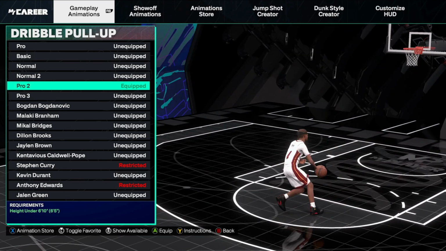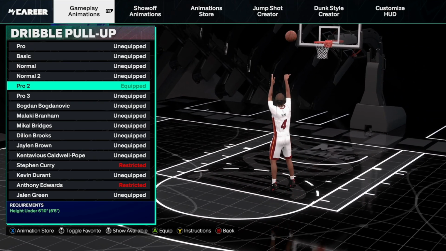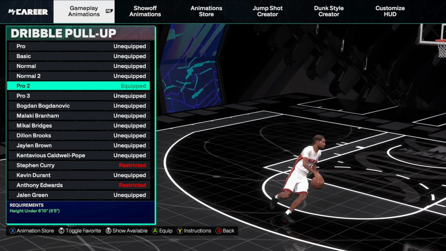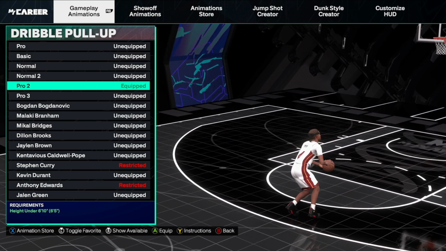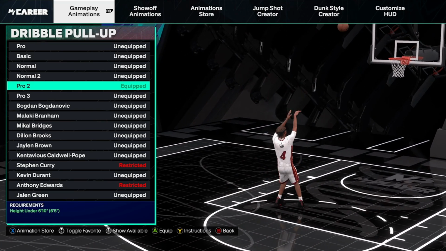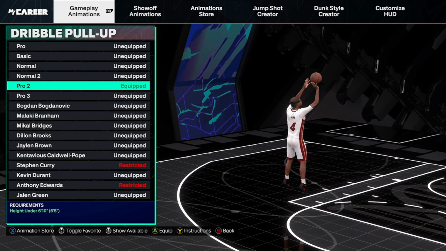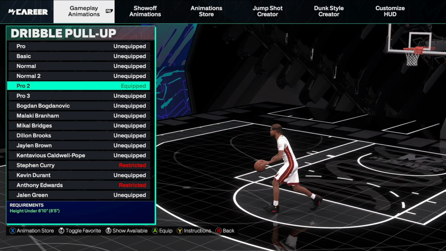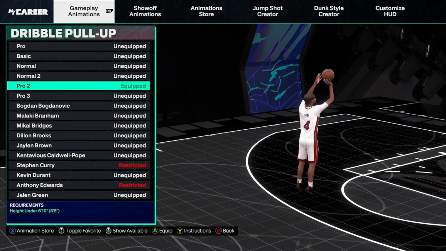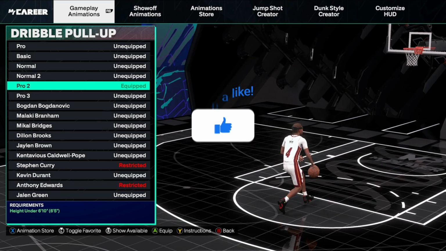Now, one thing I gotta actually break down that's kind of important. Dribble pull-ups, step back jumpers, spin jumpers, hop jumpers, all have different animations depending on which way you're going. So if you're going left, you will get a different fade on a dribble pull-up. You're going right, you will get a different fade. Simple as that. Now, I don't know if that's been a thing. I know there were multiple different fades, but every single time you go left, you'll get a certain type of fade on normal 2. Every single time you go right, you'll get a certain fade. Same thing with Pro 2.